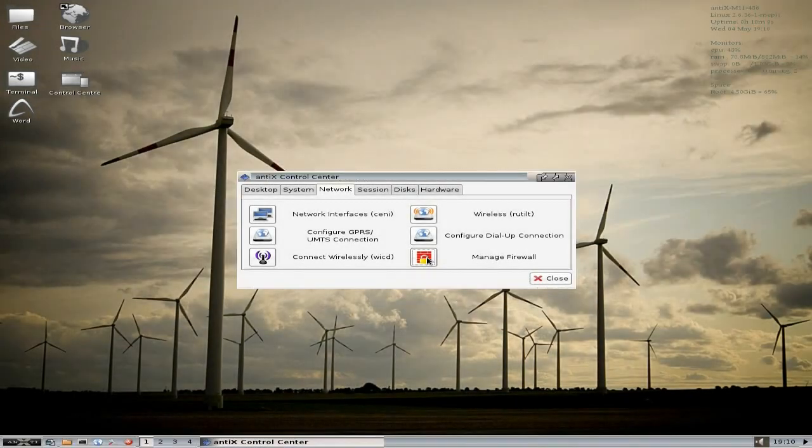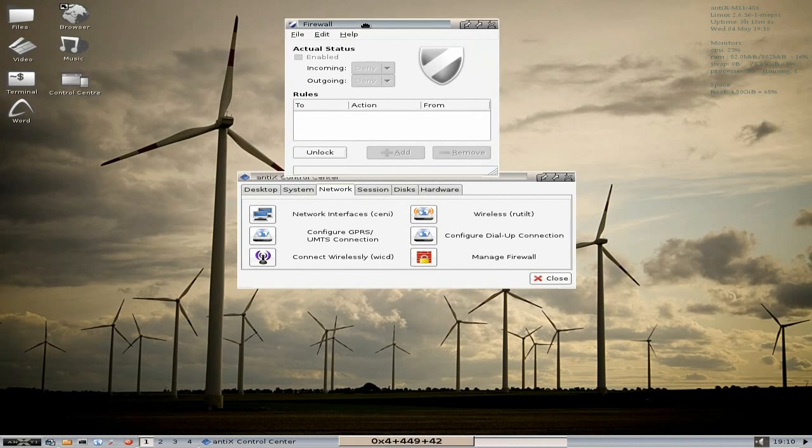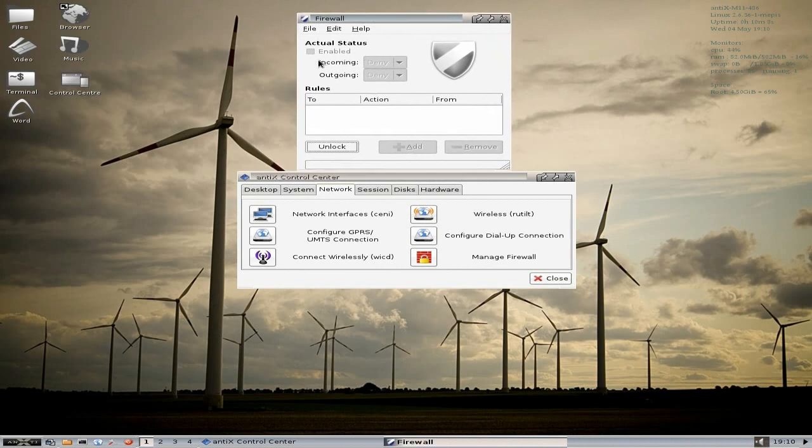I hate passwords sometimes, but got to be done, isn't it, really? Got to be done, passwords. Now, here's your basic Linux firewall, really, isn't it? Now, as you know, you should be able to work this yourself, no problem, okay? Go to firewall stuff there, edit, help, and so on. But you do have to unlock it first before you can do anything. Yes, you do. So we'll click unlock. Click there, and now we can enable the firewall and put our rules in if you really want to.